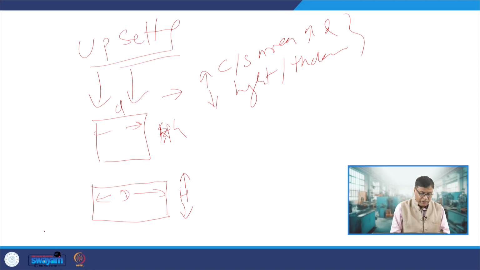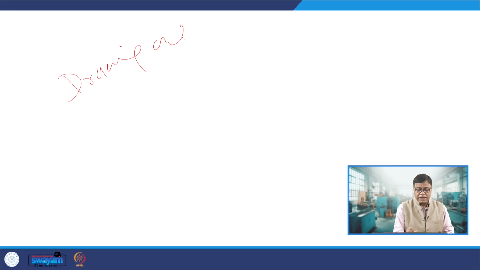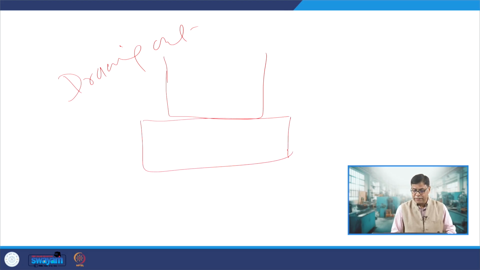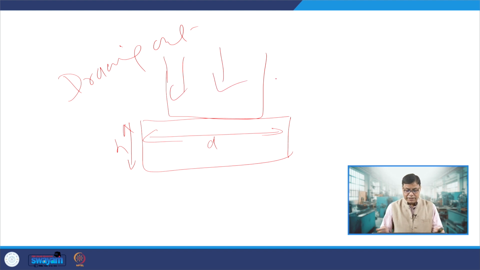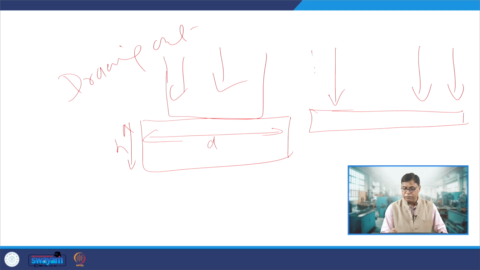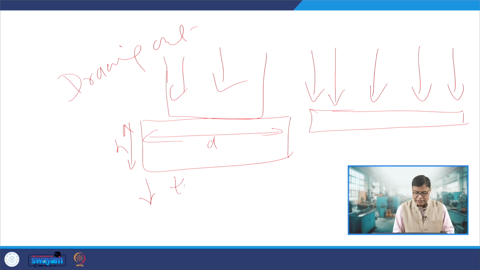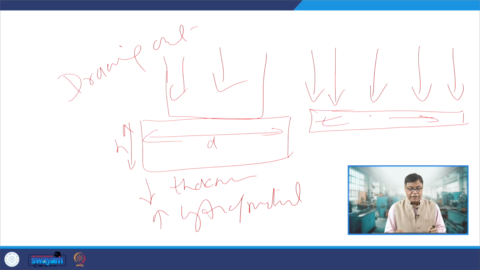Okay. And in case of the drawing out, just the opposite happens. Like this is the flat surface of the hammer or the die, and this is the material, having a particular diameter and height. When we apply the compressive load, there is a lateral flow of the material, there will be a reduction in the thickness and increase in length. When the lateral flow takes place, and there is a reduction in thickness and increase in length of the material, it is called drawing out.